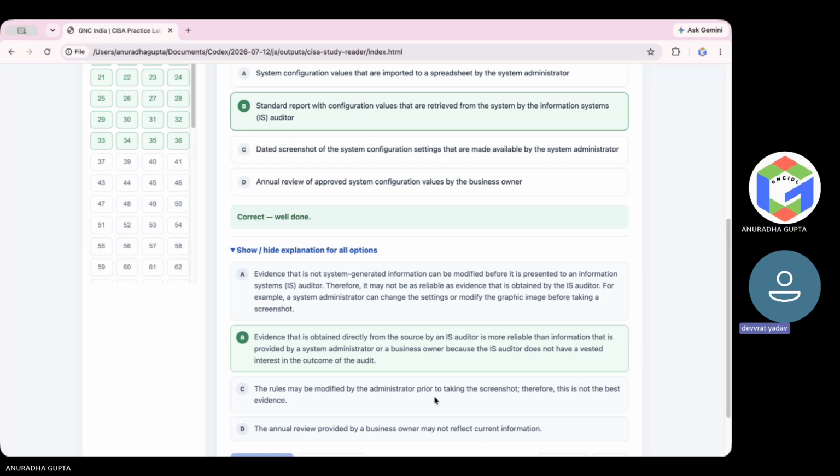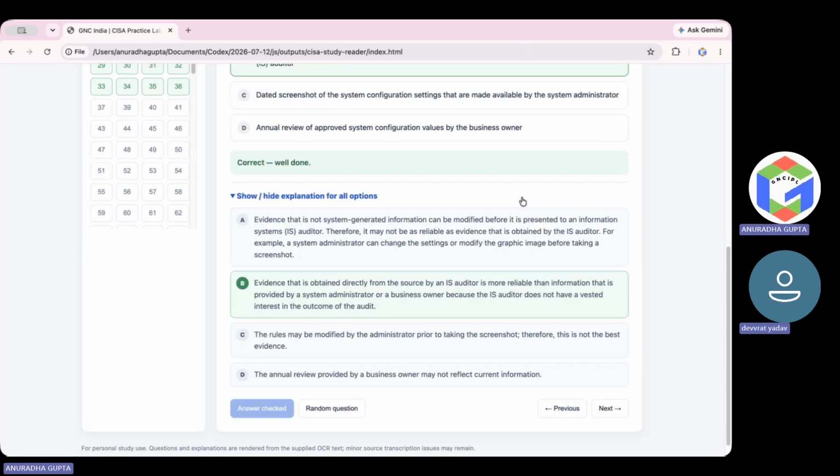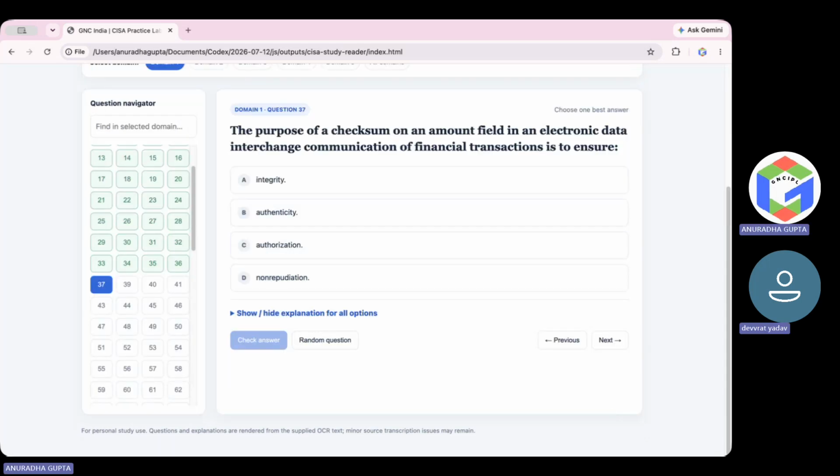As an auditee, we have done this so much that I know this is not right. Even knowing this, you chose option C earlier, right? Yes, because I was thinking as an auditee then and forgot to think like an auditor. This is not an exam for an auditee, it is an exam for an auditor. So think like an auditor, not like an auditee. Let's move on to the next question.